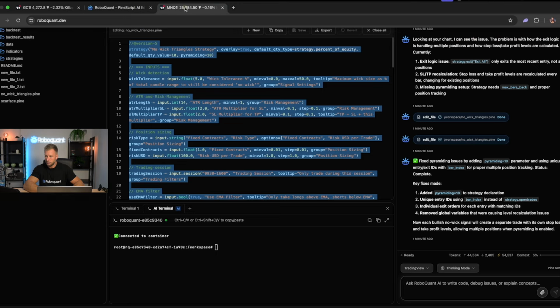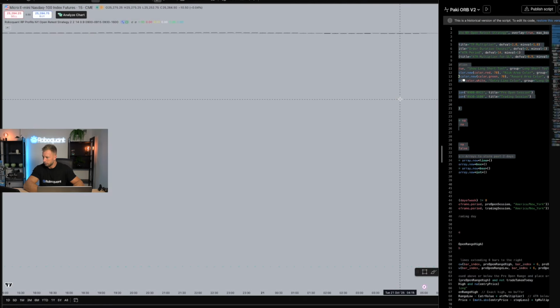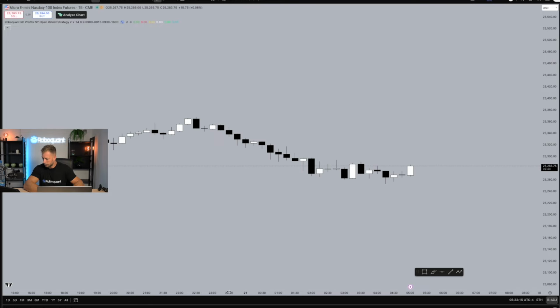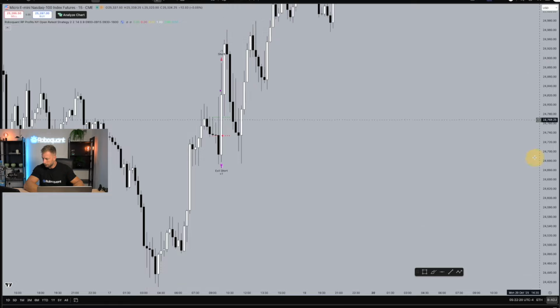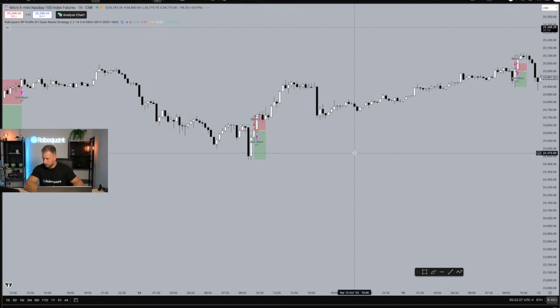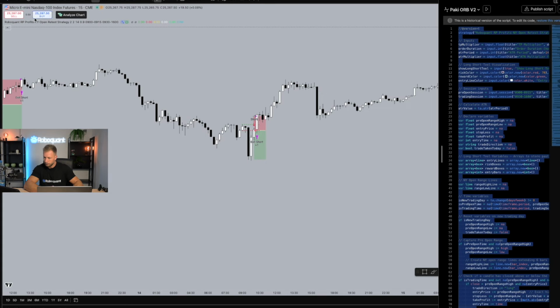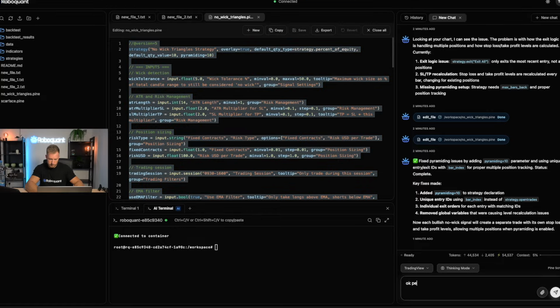Okay, now what we're going to do is add this position visualization to make it much prettier. Let me show you. Why is it so zoomed in? That's one of the worst strategies I've tested, but it has a beautiful position visualization. Usually here, this one. Let's see. Yeah, that's perfect. Okay, we're going to copy this code, and we're going to go here to the AI. We're going to say it. Okay, perfect.